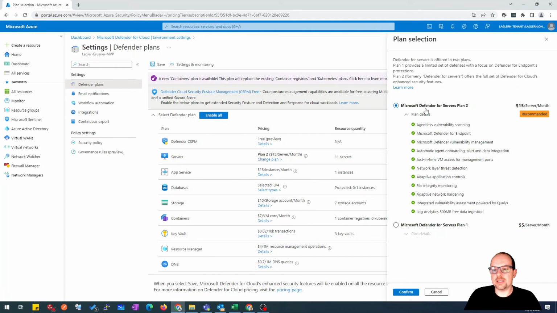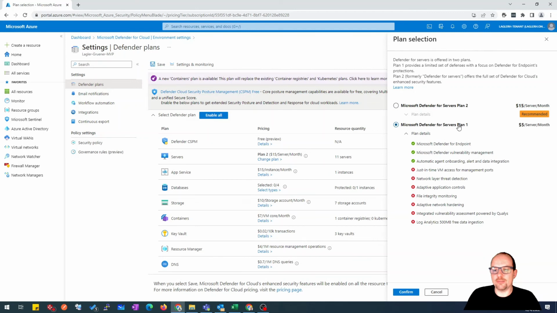And here you can see Microsoft Defender for Servers, the price per server per month, and also the products which are included. And when I select Defender for Servers Plan 1, here are the services which are included. So Microsoft Defender for Servers Plan 1 is for Microsoft Defender for Endpoint.